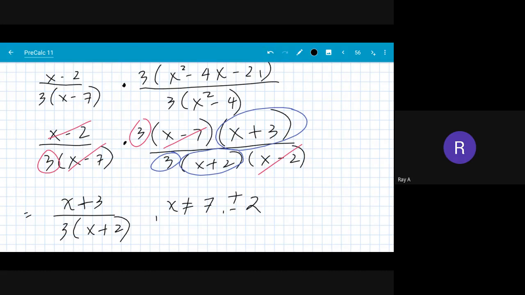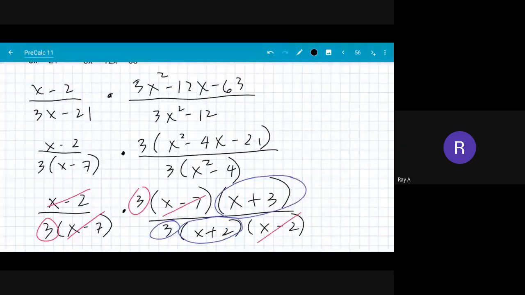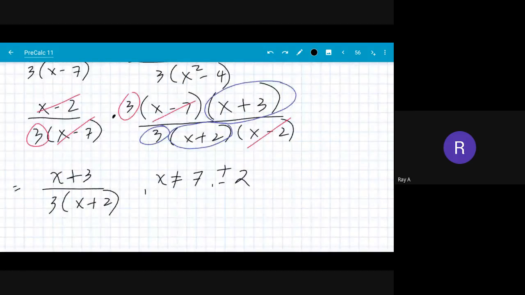What else? Well, you go back to the original question, all right? What else? There would have been a negative 3 at the beginning, all right? Because when you flipped it over, this one here, all right, was actually on the bottom. So negative 3. We have plus or minus 2. We have negative 3. We have 7. And that is it. Okay, so hopefully that helped you out.